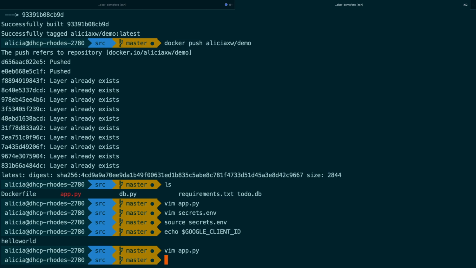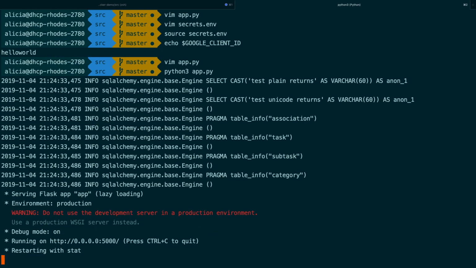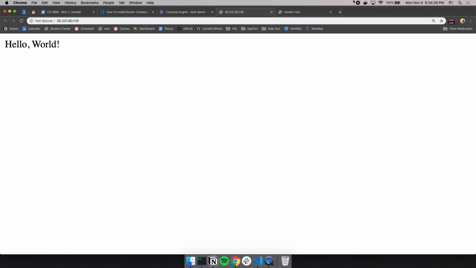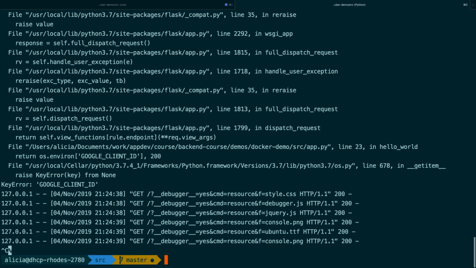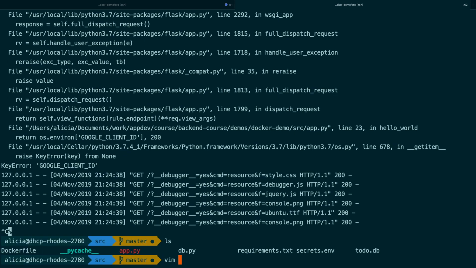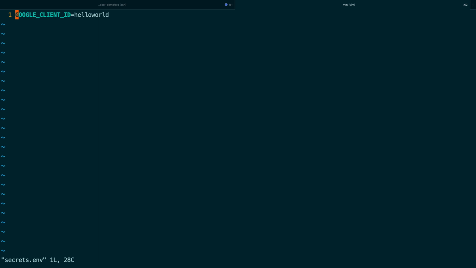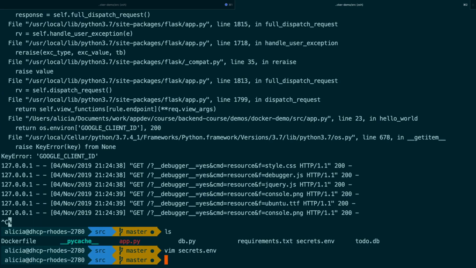So in case we want to check that that works locally, we can just run python3 app.py. So this is running on localhost. Oh, my bad. I think if I go into the secrets.env, I want to do export. The difference between just setting the environment variable versus putting export in front of it is that export will allow you to see the environment variables in sub-processes outside of the terminal.